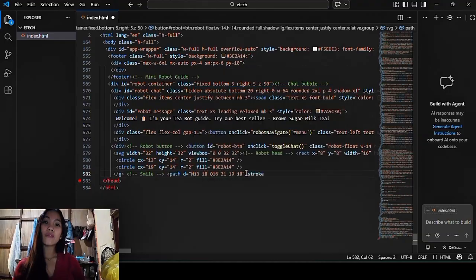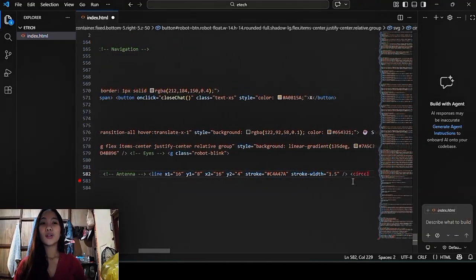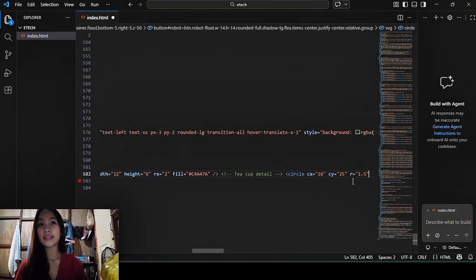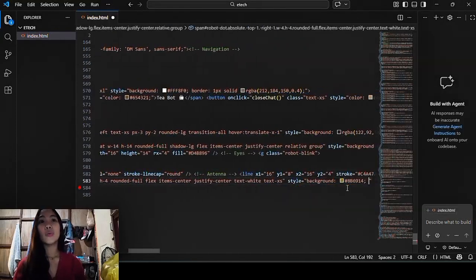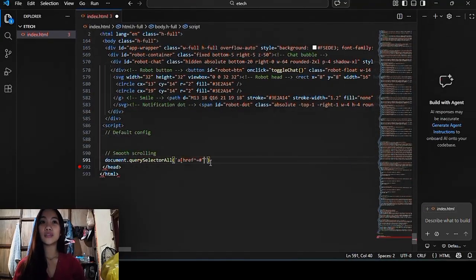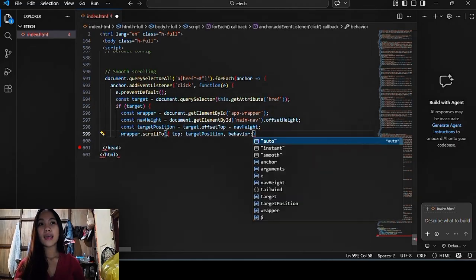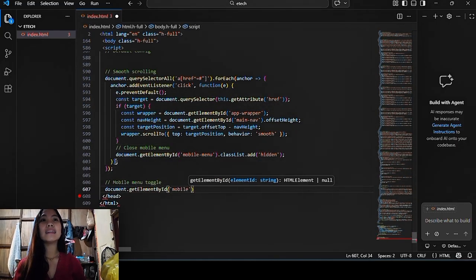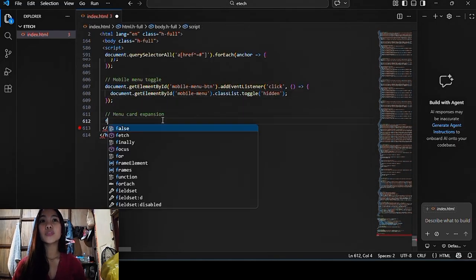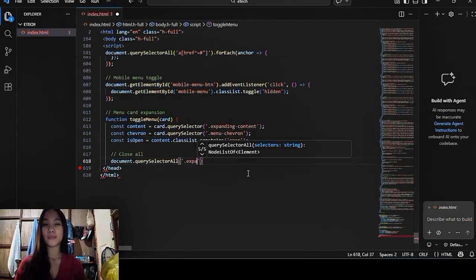One of the unique features of our website is the mini robot guide, also called the T-Bot. It is located at the bottom right corner of the screen. When clicked, it opens a chat bubble, it greets the users, and it gives optional links: show menu, tell story, and contact section, and it gives tips. This improves user experience by guiding users around the website.